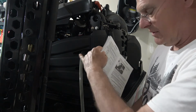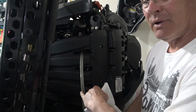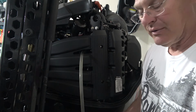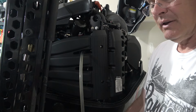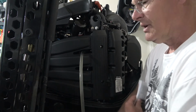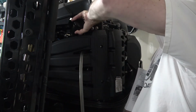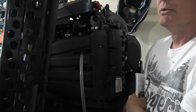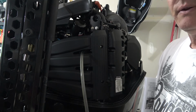Okay, so I've attached the hose, and there's really not much coming out. In fact, I think what's coming out of here is the residue from oil that was in this tube from the other side. But it says to put that on there, and then what I'm going to do is remove the old filter by turning counterclockwise. I'm going to see if I can do this by hand. No, I am going to need the tool, so I will use the tool to loosen this.